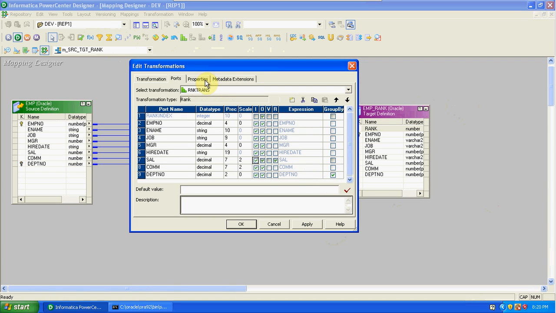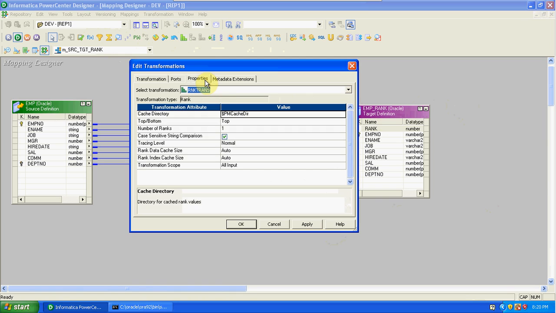Next, in properties, you have two options to select top or bottom records, and the number of ranks. So now we are generating the top 2 salaries, the highest salaries. You can switch between bottom and top based on your requirement.